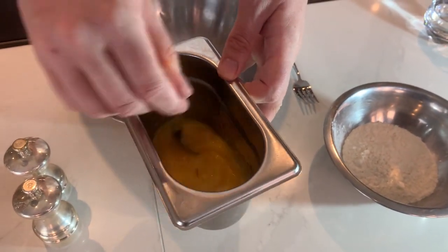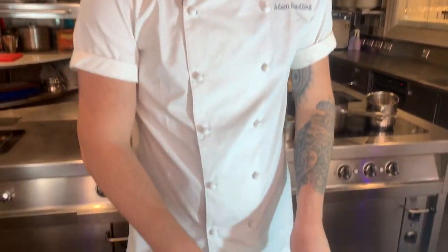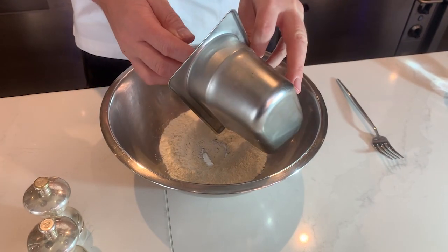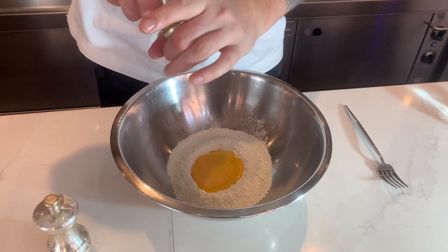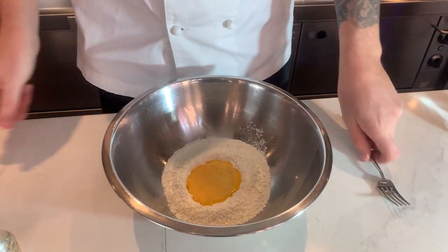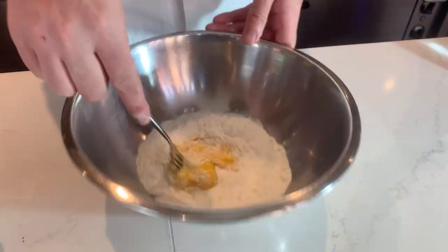Mix up the eggs and everything so it fits in the well, and then your flour in a larger bowl or even on your table, just make sure it's nice and clean. Make a well with your fingers, then pour all the egg mixture in the center. Salt, no pepper. Then with your fork or your finger, go around, spin the bowl, shake it, and that incorporates everything.